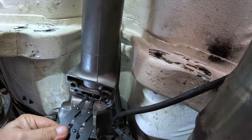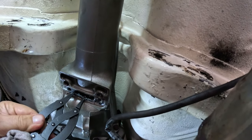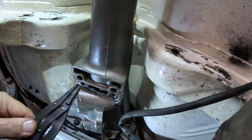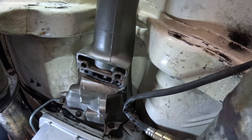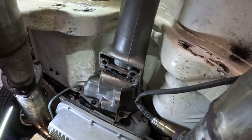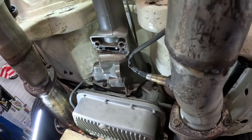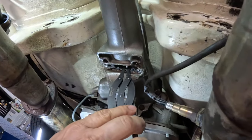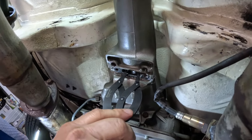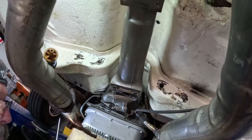They're tricky. You want to try and get the pliers in the middle so you open up the snap ring evenly. Give it a shot. Let me get where I can see it here. There we go. How about that? You got her. And I ain't even a transmission guy.